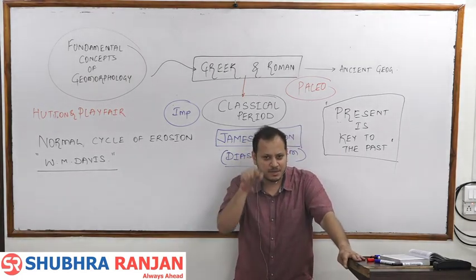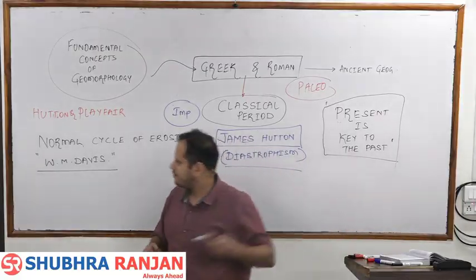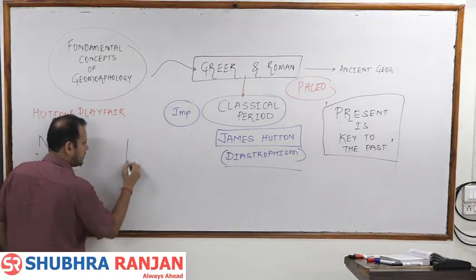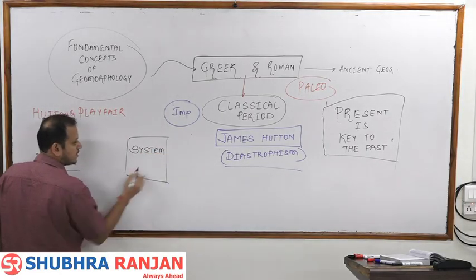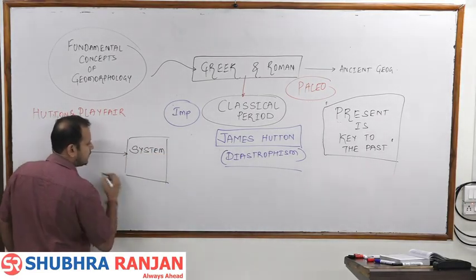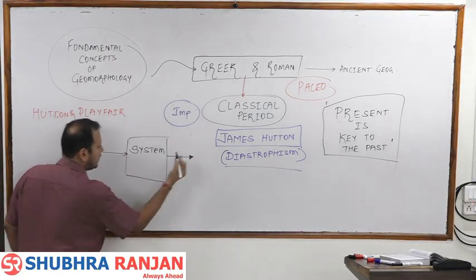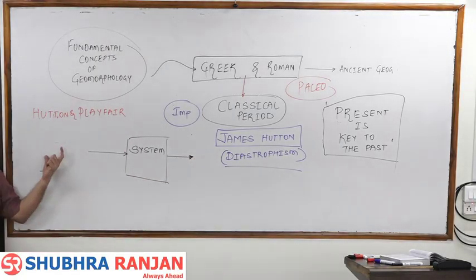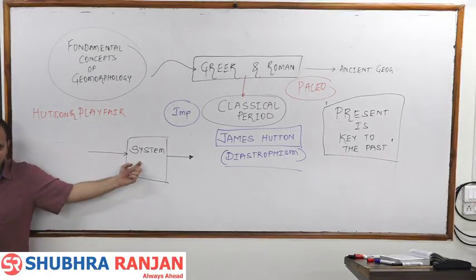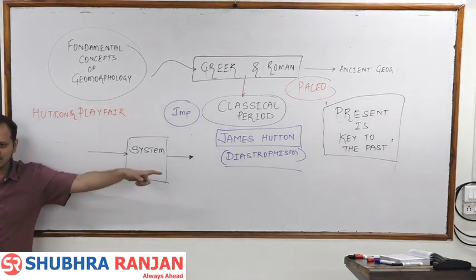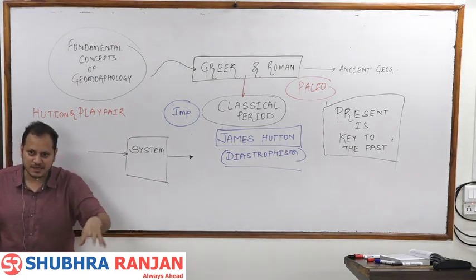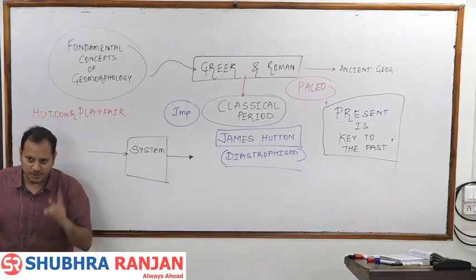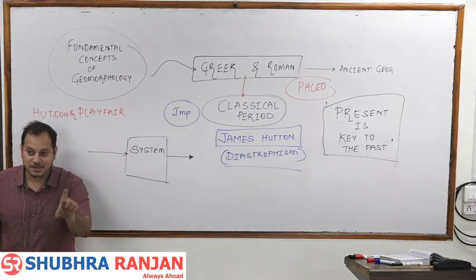is a science with proper, and science में क्या होता है? Science में, if this is a machine, this machine is known as system, and if there is certain kind of input, you will guarantee certain kind of output, and this system can be earth, this system can be climate, this system can be oceans. If you put plastic, this is going to happen. This system can be cities, कि if you are going to set up SEZ, ऐसे ऐसे होगा. If you are going to develop road, ऐसे ऐसे होगा. This is what is systems analysis in geography.